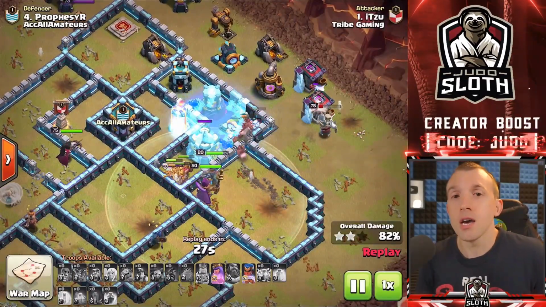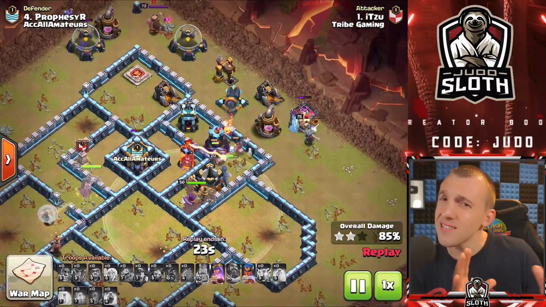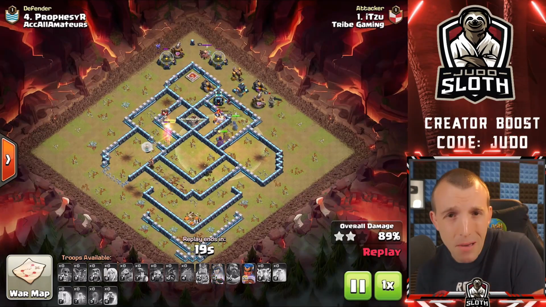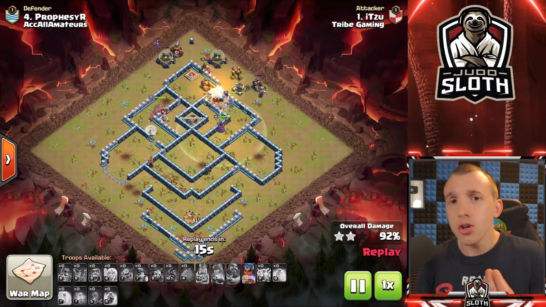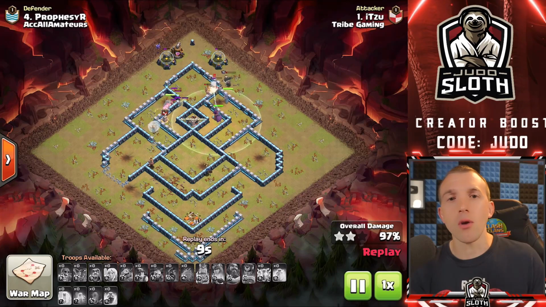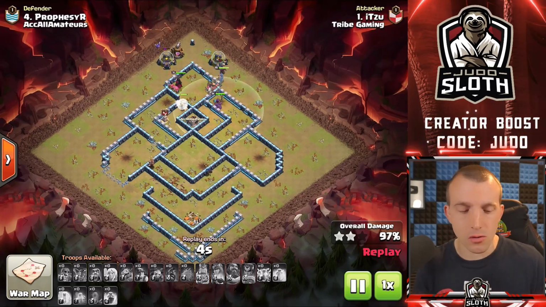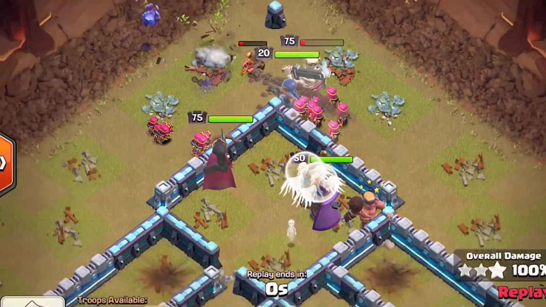I've shown that I can use the 7 lightning spell variation, and that's probably still my favorite, but it all depends on you. It depends on the base. Obviously, if this is a war attack you're planning, you can look at the base and analyze what is going to be the better option. But in multiplayer, when you have to pick one or the other, it can be a little bit difficult to decide.